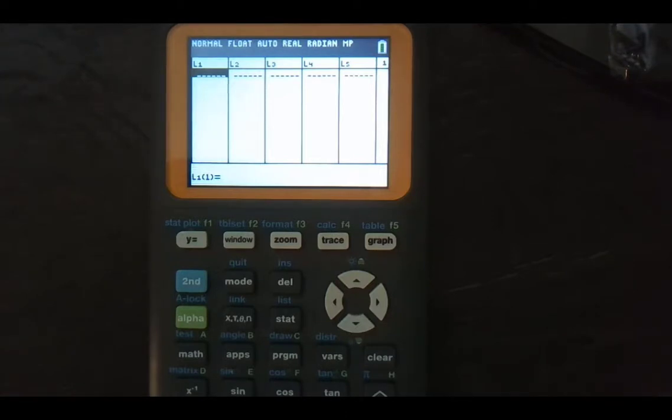I'm probably going to fast forward a little bit as I put all the things in. No one wants to hear me say all these numbers out loud. Okay, so here we go. 23, 4.